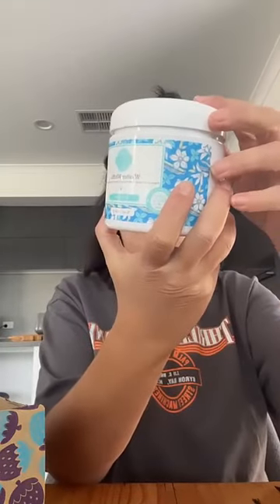You're also getting this month a small tub of Arctic Kiss Washer Whiffs — our limited edition Christmas scent for your laundry. The description is: arctic mint, fresh air and vanilla clouds. For those of you that like vanilla mint — I'm a big fan — you are going to love Arctic Kiss in the washer whiffs. It's not too minty, because you wouldn't want your clothes to smell really minty, but you can definitely smell both the mint and the vanilla coming through. Super fresh, really really nice — totally recommend.